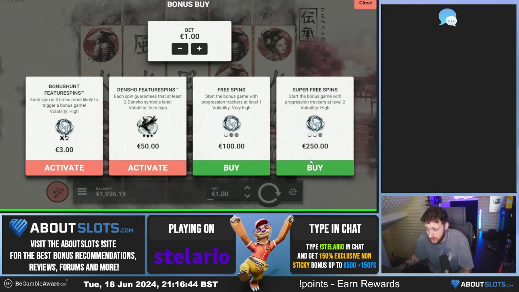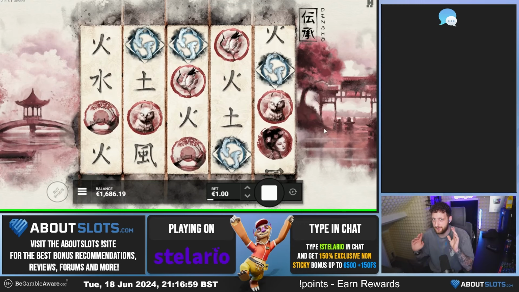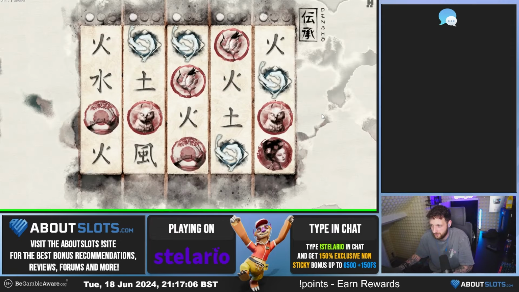This one actually costs 250 to buy though. And if we buy that 3 times, that's going to be 750. Go on then. If we have 2 bad bonuses, we'll lower it on the 3rd one. There's no way I can justify paying 250 if it's going to rip us.